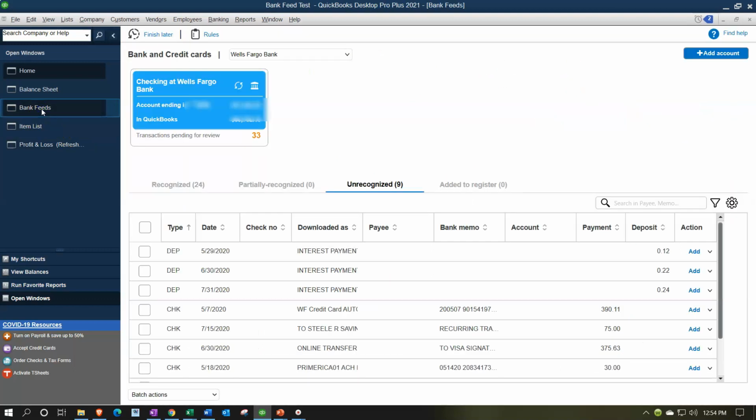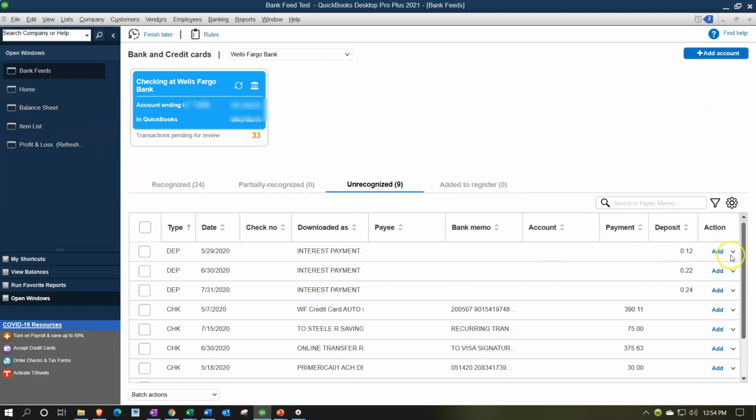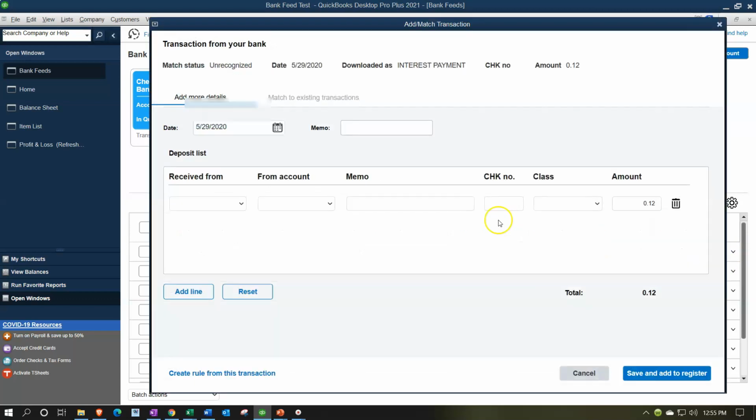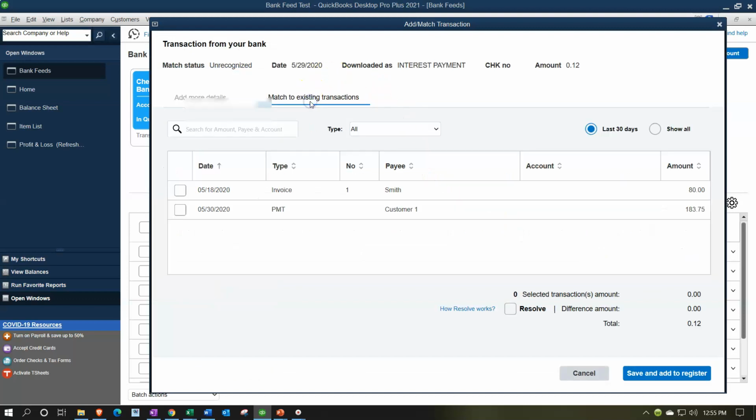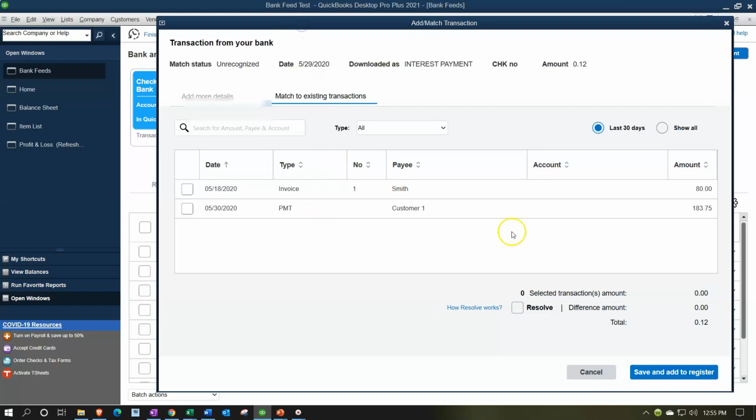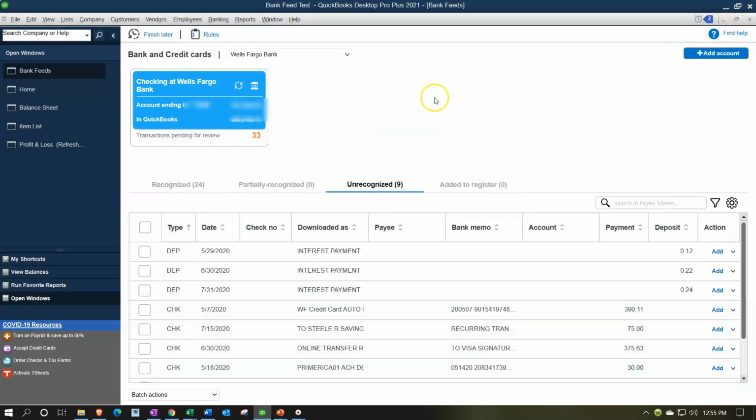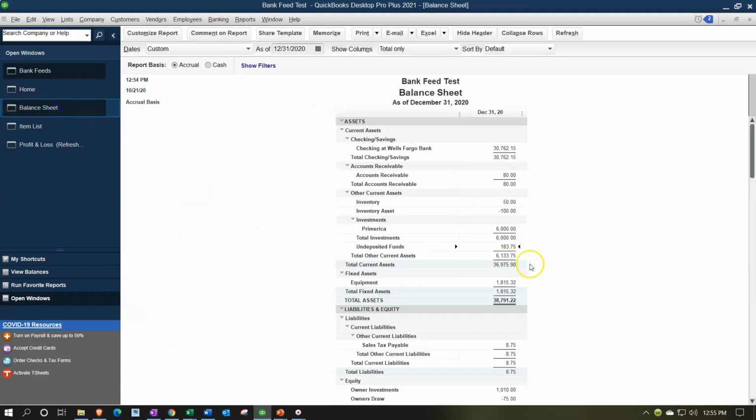We can go to bank feeds and say, okay, now I'm going to try to match this out. I'm going to pretend it cleared the bank now, and I'm going to match that out. So let's go to add more details. I'm going to go to the matching side, and now I've got this payment. So I can match it to the sales receipt in essence now. So I can do it in that step. I can use the bank feeds on that step. So I can close this back out, and I can wait till it clears the bank, and then if I was to check that one off, it would take it out of undeposited funds and put it into the checking account.